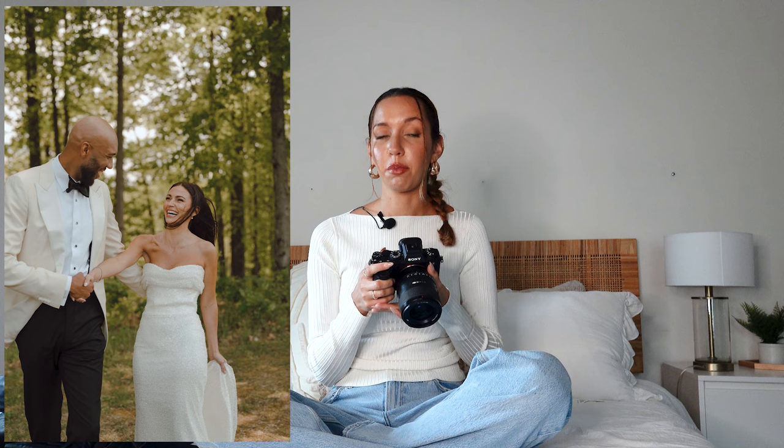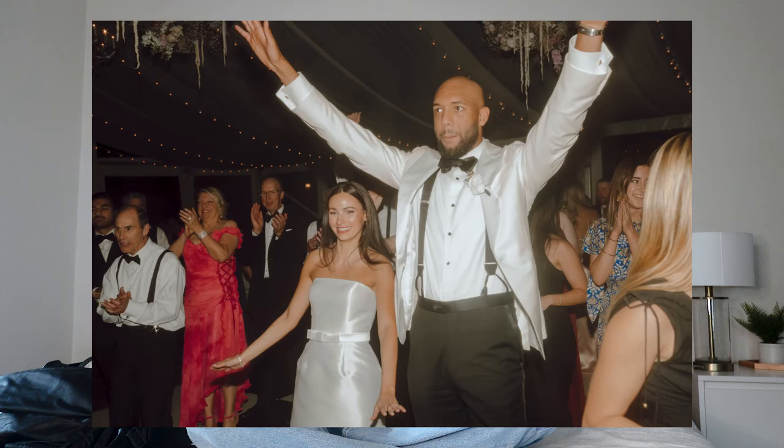I love to use the 35mm during portraits as well. I'm primarily using it for portraits while my second shooter handles a longer focal length like an 85. As for other times on a wedding day, I don't use it much during the ceremony because I worry I'll miss something — it's a pretty wide lens. The one time I do use it during a ceremony is on the exit. My second shooter gets a closer detail shot of the kiss and rings, while I capture the exit on the 35. I also use this lens a lot during reception dancing — I think it's perfect for those fun party shots.